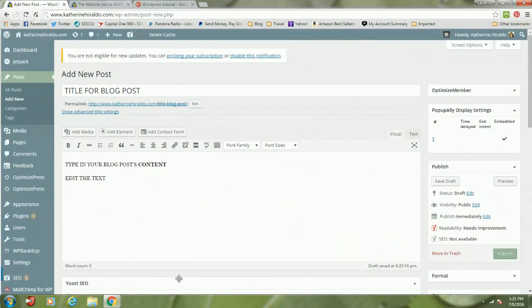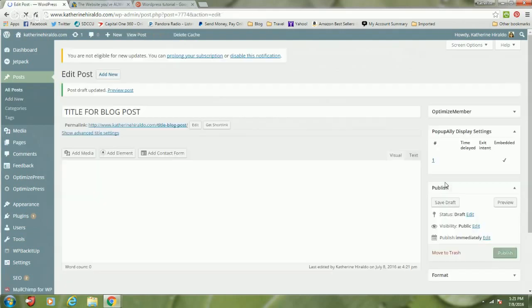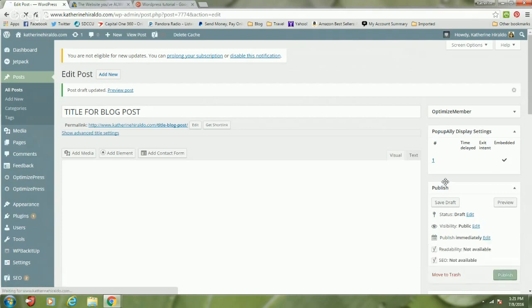One thing I want you to keep in mind is whatever you decide to type within your new post, you have to save it. Okay, if you're not ready to publish, publishing means that it'll be live on your blog. If you're not ready to publish your post just yet, then I want you to click over here on the right side to this button where it says save draft, and you're gonna go ahead and click it, and it's gonna save what you have so far, so that way you don't lose what you typed.